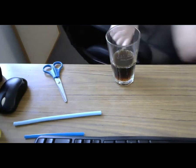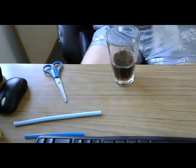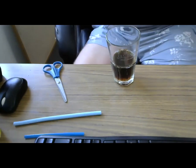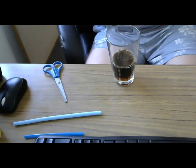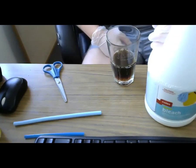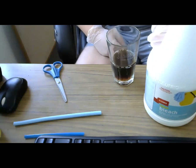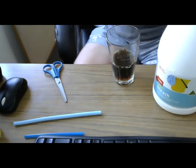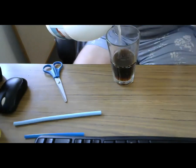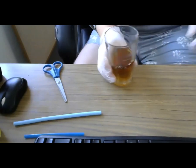If you spill bleach on your clothes, it would make these shorts white. Can it burn through your skin? If it's strong enough, yeah, this won't. This is just for cleaning. So if you put this in your whites, your washing, it'll make them really white. If you accidentally put them in with your colours, it'll make your colours really white. Again, it is very, very dangerous.